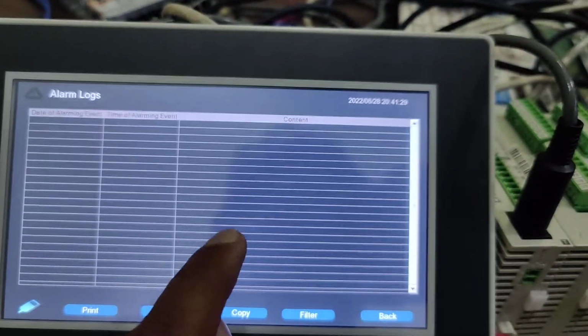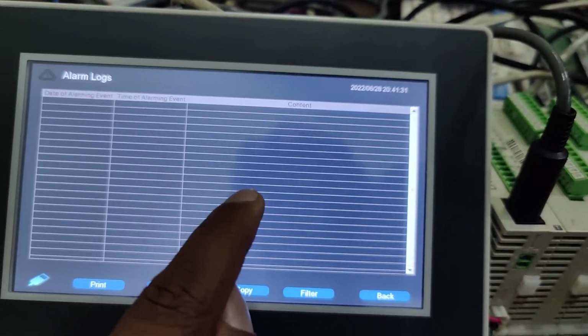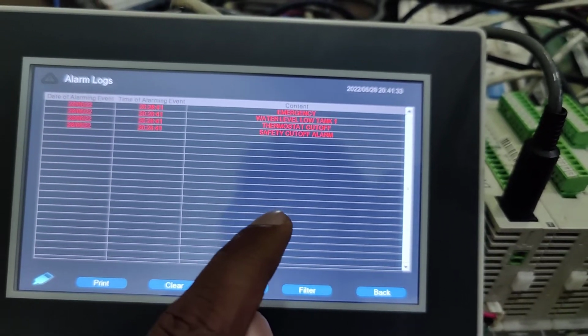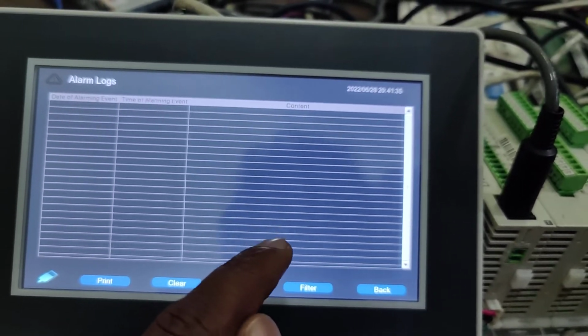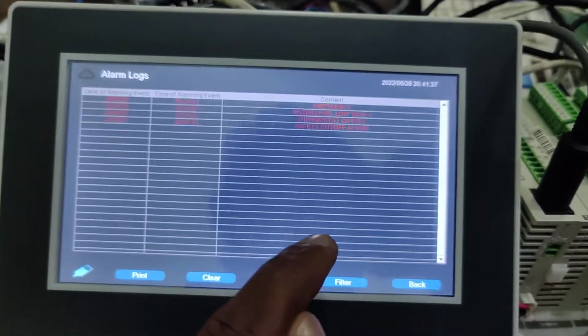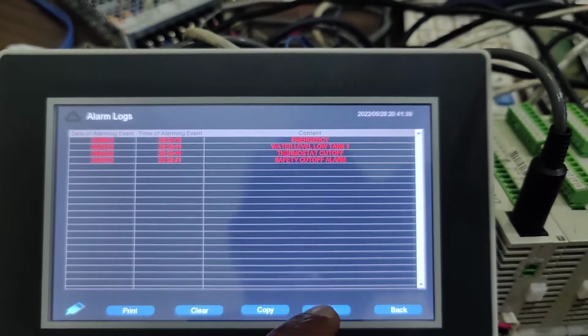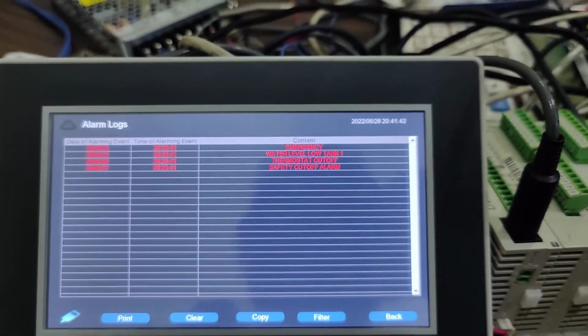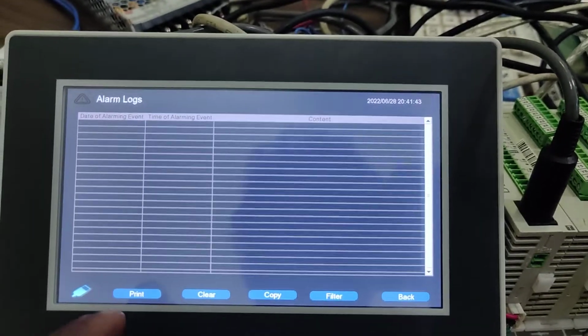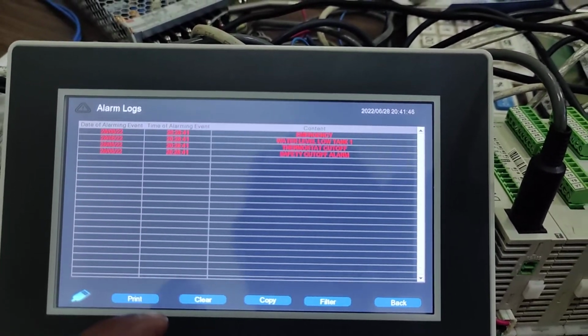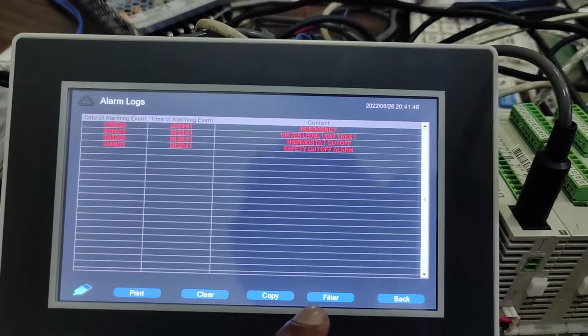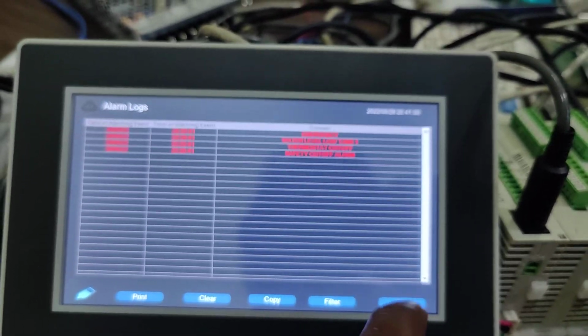Now in alarm logs you can see alarms that are generated. Whichever is highlighted means that particular alarm is currently present. If it is not, it will stay stable. Historical alarm logs will be generated, so whenever you want, you can visit that screen and check your historical alarms. Similarly, you can print this data automatically if you are connected to the LX310 dot matrix. Copy and filter are the same as in the data log.